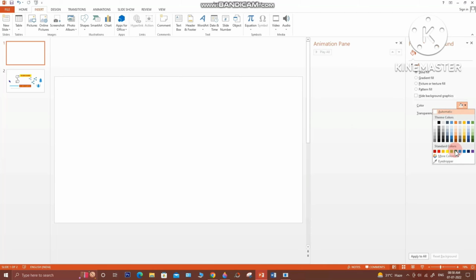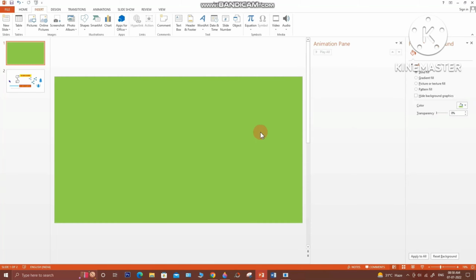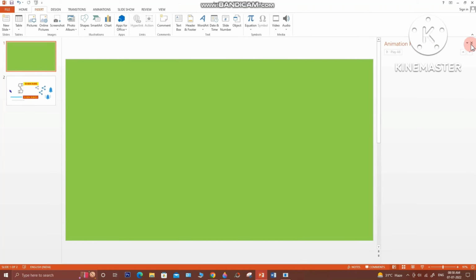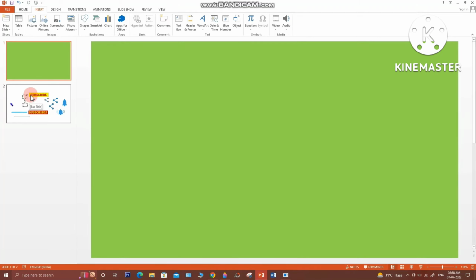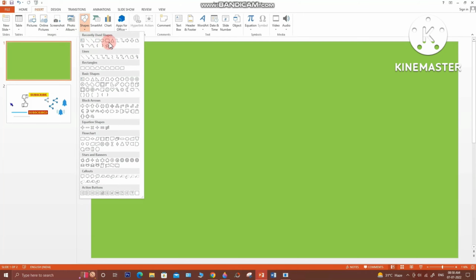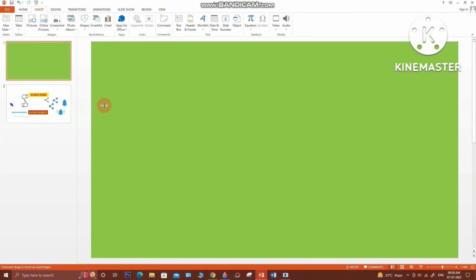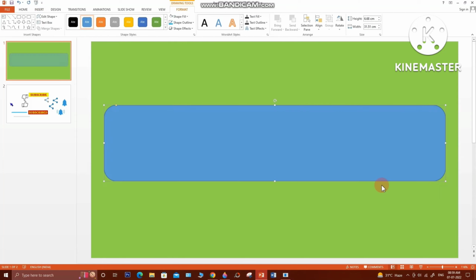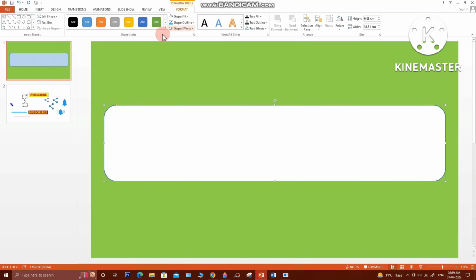For that, first we will open PowerPoint and take a blank slide. We have to format a background, so we will right mouse click on the white space, scroll down to the Format Background option, and then choose your green color. Now I will go to Insert and choose Shape, choose a rounded rectangle, hold your mouse and drag to the right. Then go to Format, Shape Fill, and give it a white color.